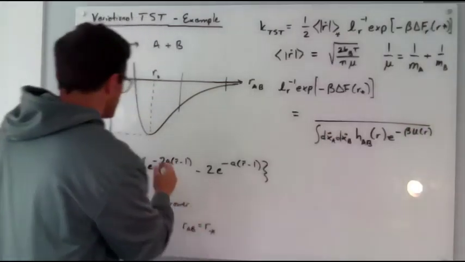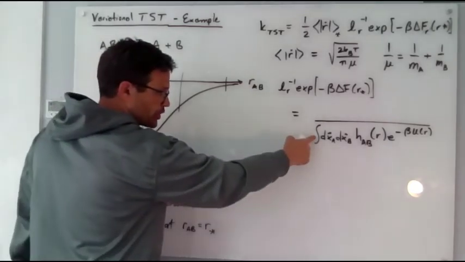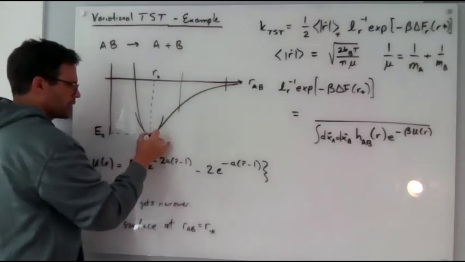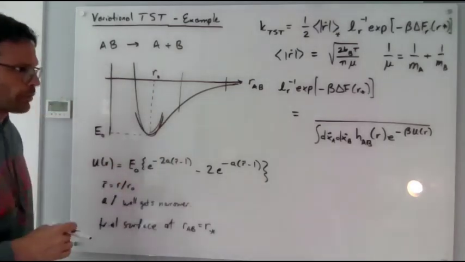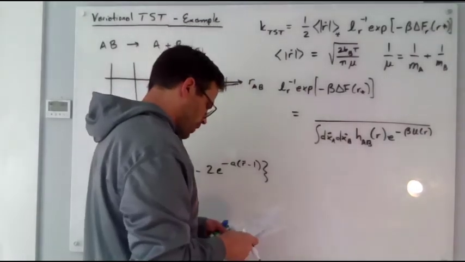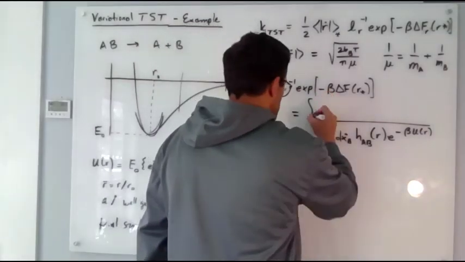The partition function down here in the denominator is going to be dominated by things that live down here in the bottom of this well. So we could even make a harmonic approximation, and we'll probably be okay with this. Let's fill in the part of this calculation now for the transition states.